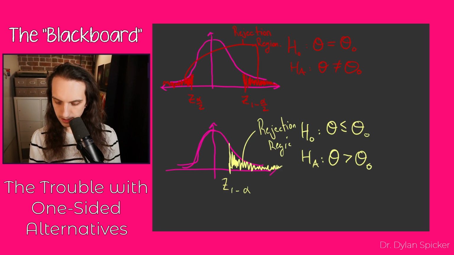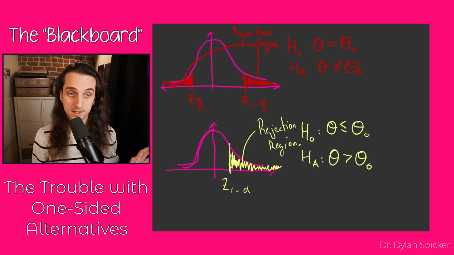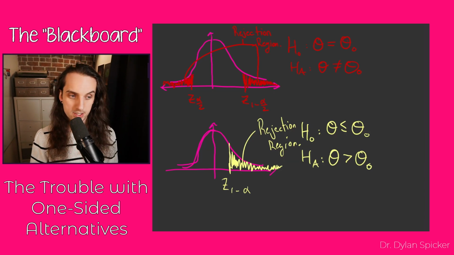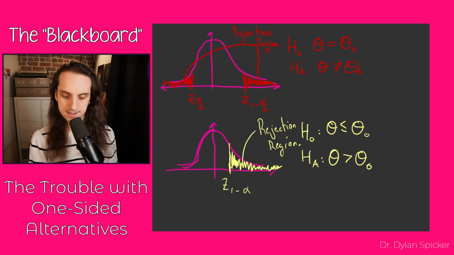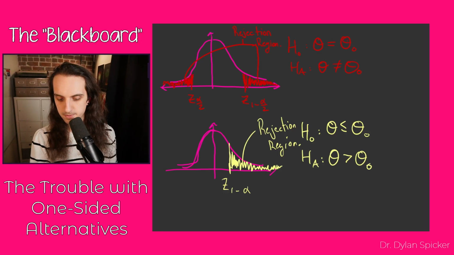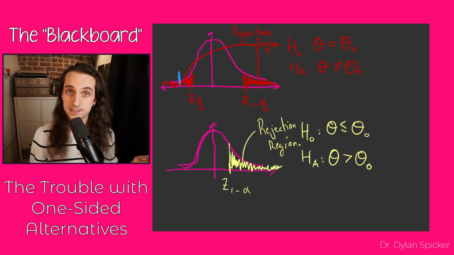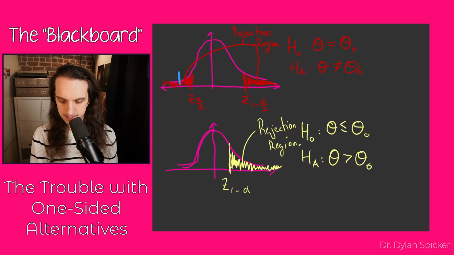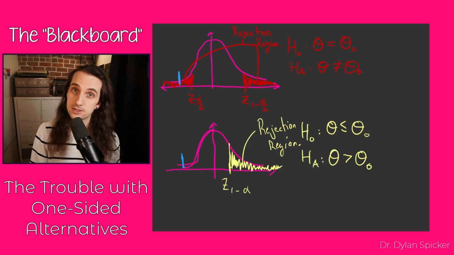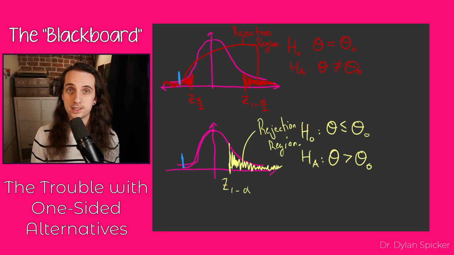And so, at first glance, there's no problem with this, right? Because at first glance, we can just say, well, sure, this yellow region here is larger than the corresponding positive red region. However, there's also that negative red region, right? And so if you observe something over here, that's going to get rejected. But if you observe the same thing down here, we're not going to reject that. And that's all well and good. That's sort of part of the justification for a one-tailed test.